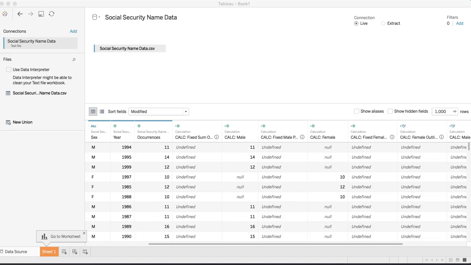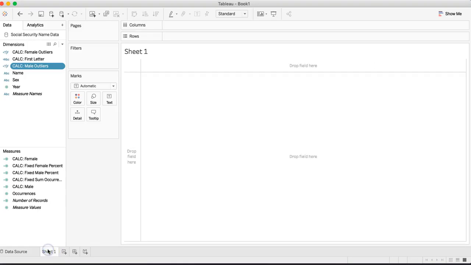We are going to move on now and do a short exploratory data analysis. I'm going to click on my sheet 1 here, and just to make sure, you should have 3 calculated dimensions and 4 regular dimensions. You should have 5 calculated measures and 3 regular measures. Okay?